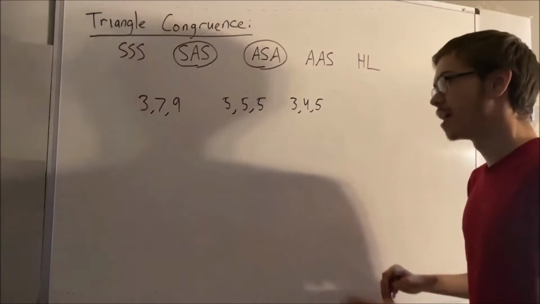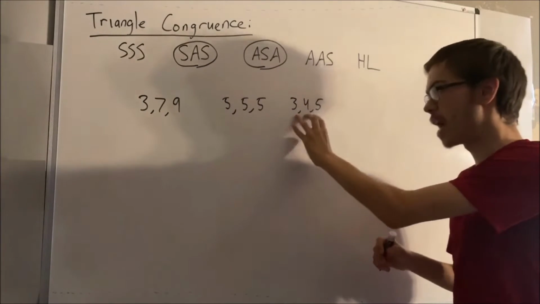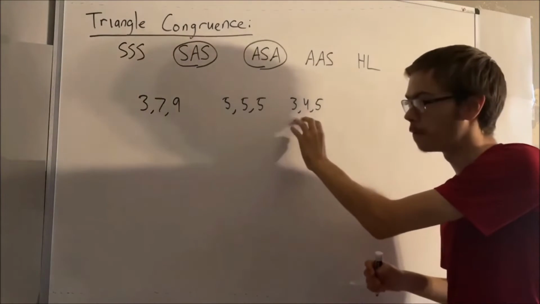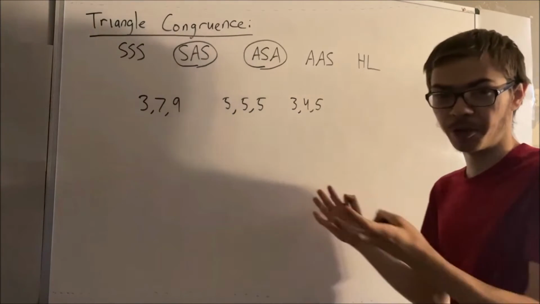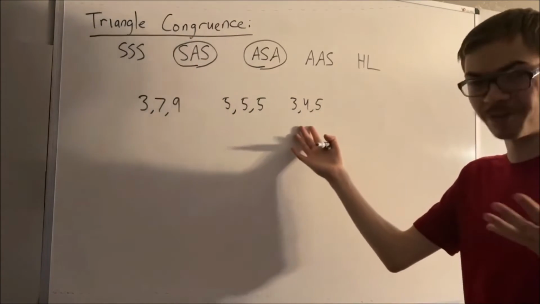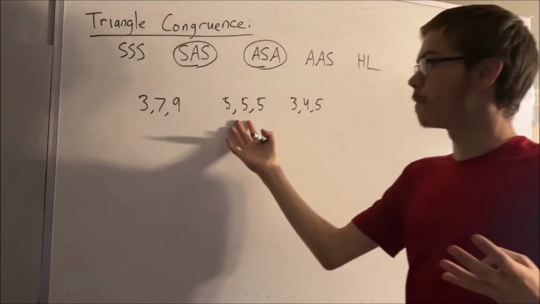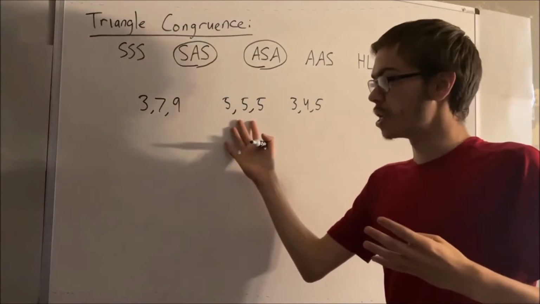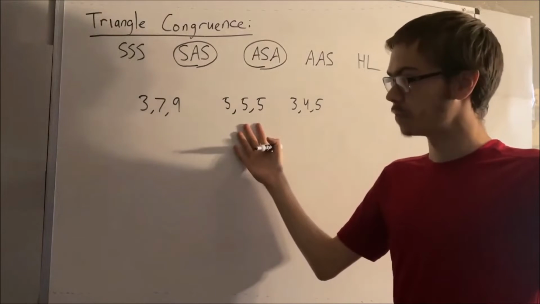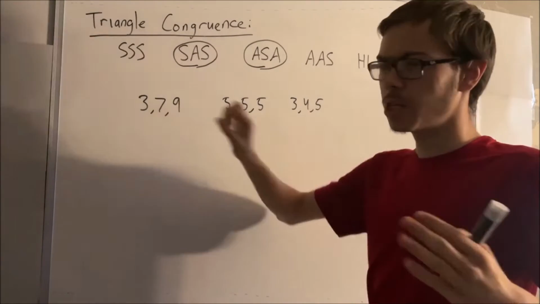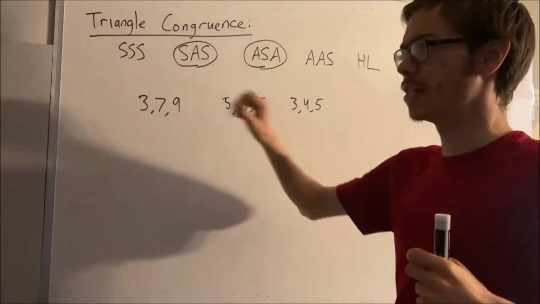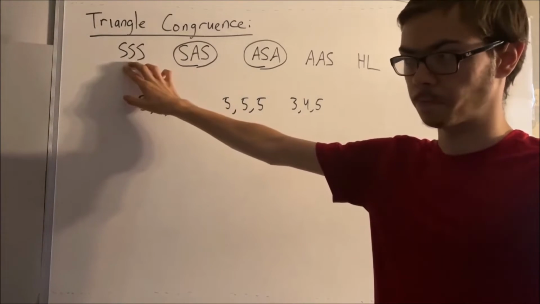It turns out that we can only produce a right triangle from this setup. If you recall, 3, 4, and 5 are Pythagorean triples, so you can kind of see why. For 5, 5, 5, we can only produce an equilateral triangle from this. For 3, 7, and 9, only one type of triangle we can produce. So then how can we gain an intuitive understanding from this though?